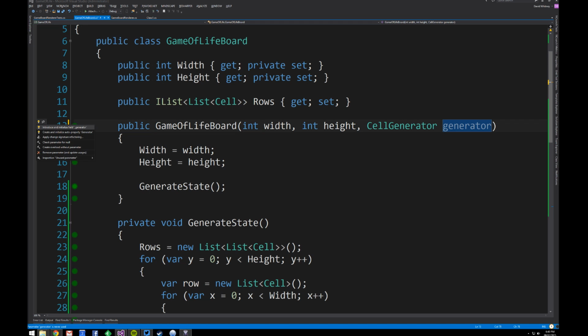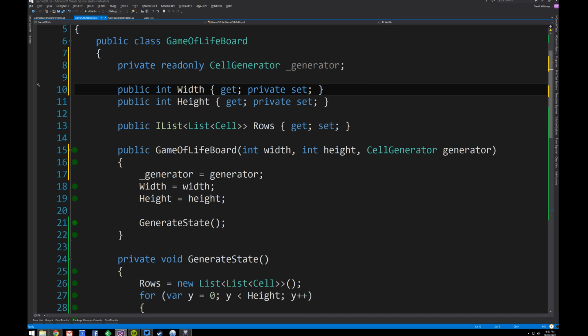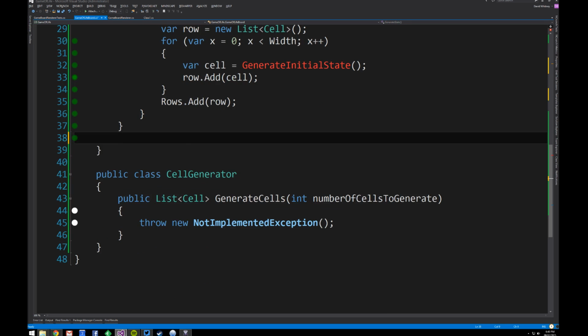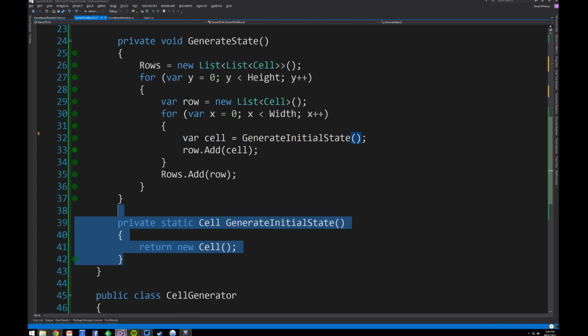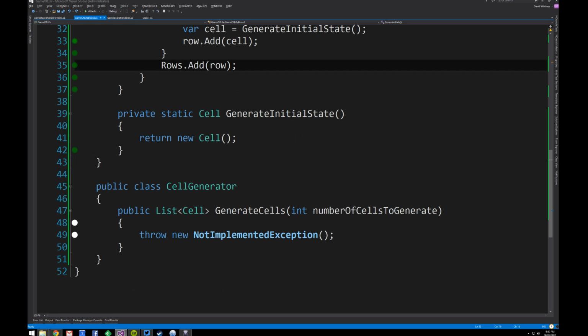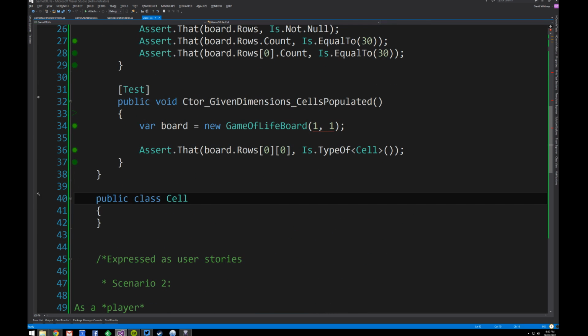So this is basically an incredibly simple example of a strategy. It's the strategy pattern. We're going to pass in a thing that will generate the dependencies. We'll pull that out here, and we're going to say generator generate cells. Actually, what I want to do is stop coding and write some tests for this. So let's just leave that there for now. Let's make the cell generator. So let's jump back over here and write some tests for this cell generator of ours. Also, let's move cell to its own class.